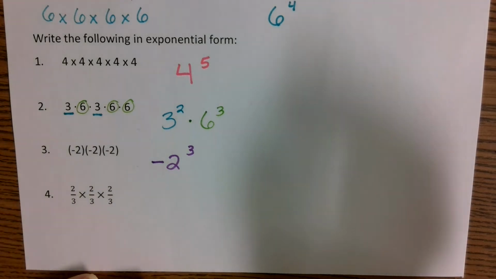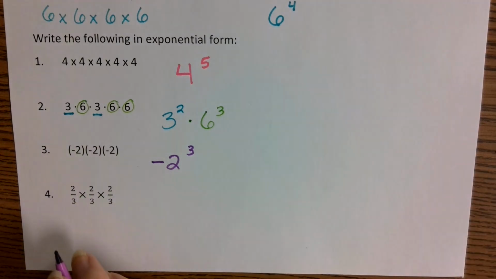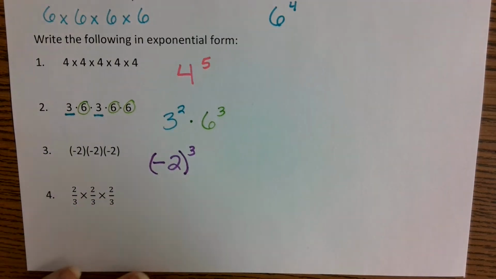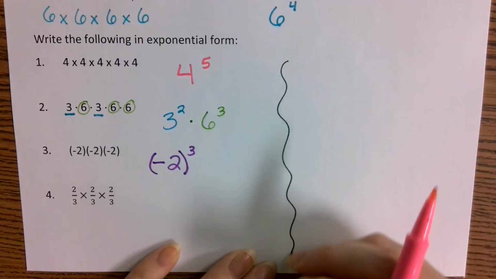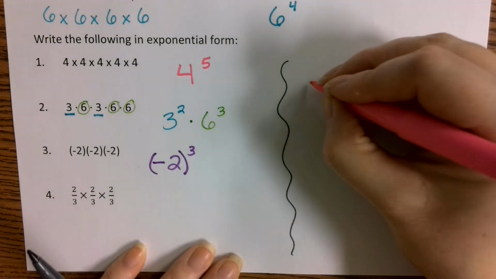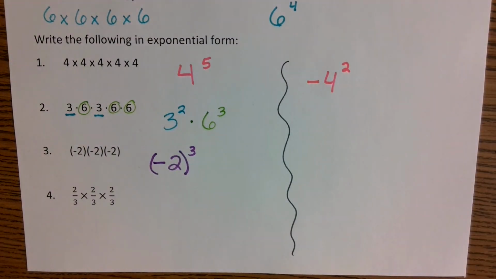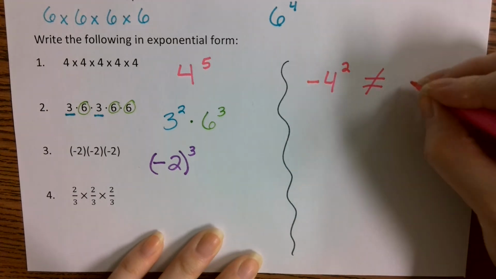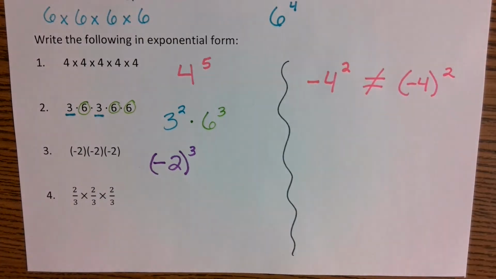And there's a reason why. For a problem like number 3, it won't have an effect on it. That's not that big of a deal if you did or did not. But here off to the side, let's say that we did something like this. -4 to the 2nd power without parentheses is not the same thing. It's not equal to -4 that's in parentheses raised to the 2nd power.